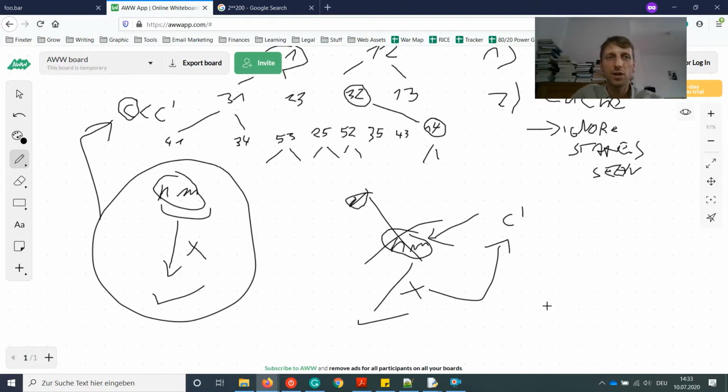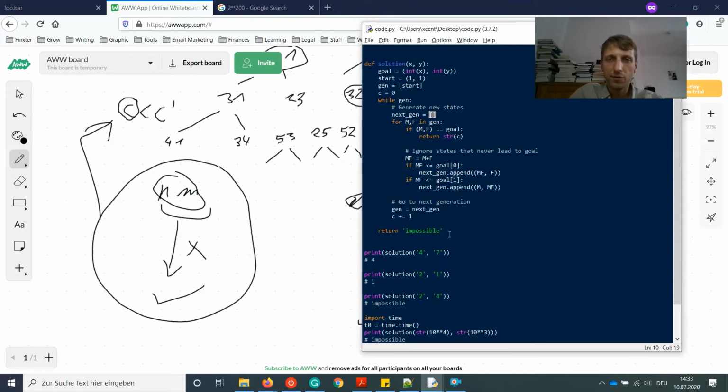Of course, maintaining the cache is also some overhead, so we have to see whether this really helps. But first of all, the easy optimization is to use a set here. With the set, we have duplicate freeness. Next gen is also a set, and I think the set operation is add. The set is also an iterator, so it allows us to iterate over all states in the set. So this is possible. Then next gen is a set, so we simply add those, and we go to the next generation here.